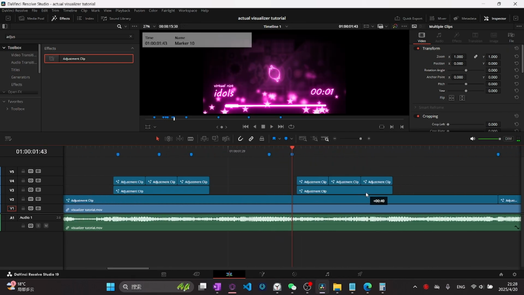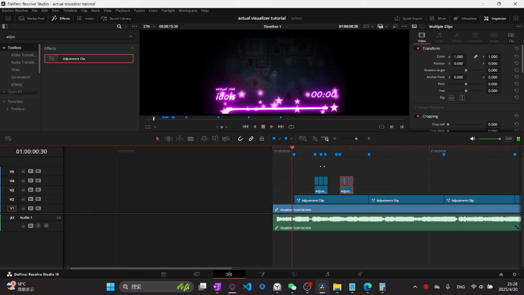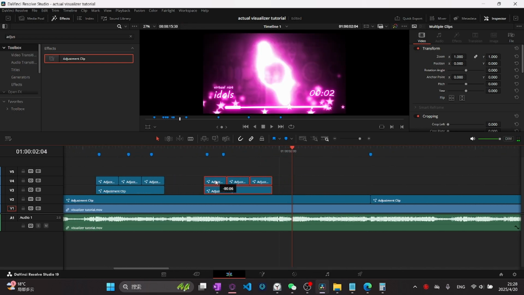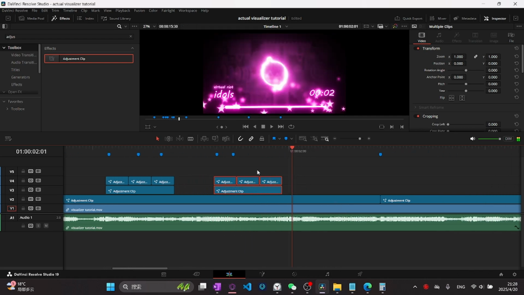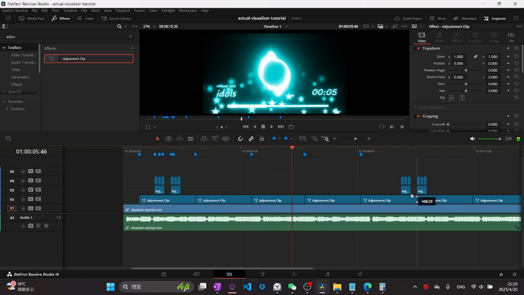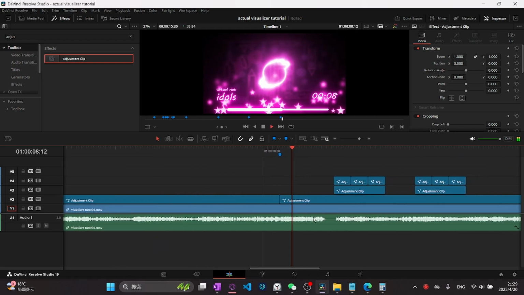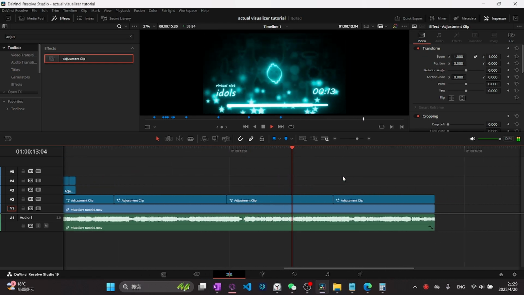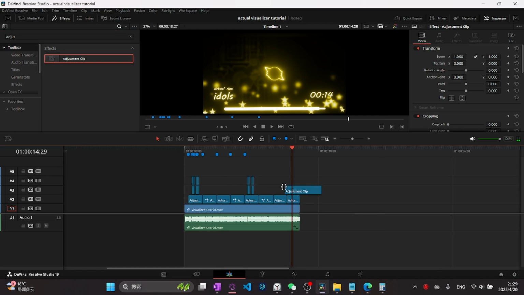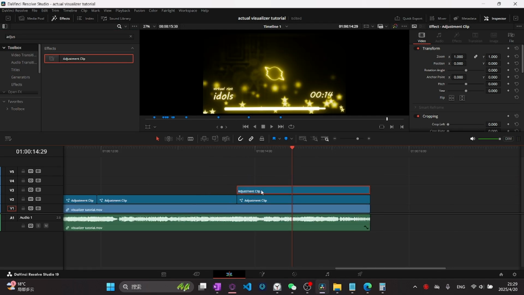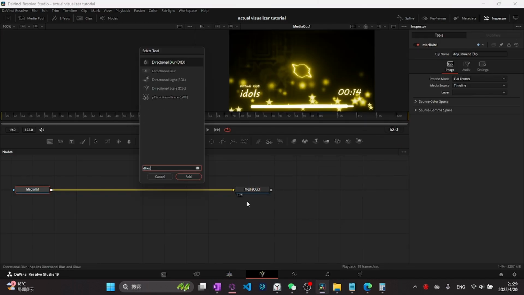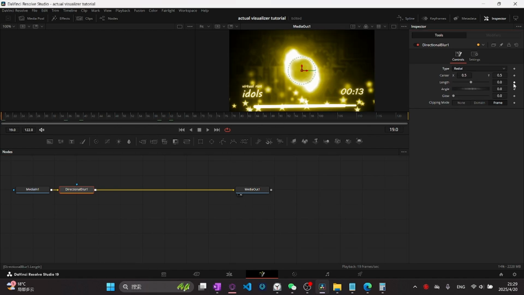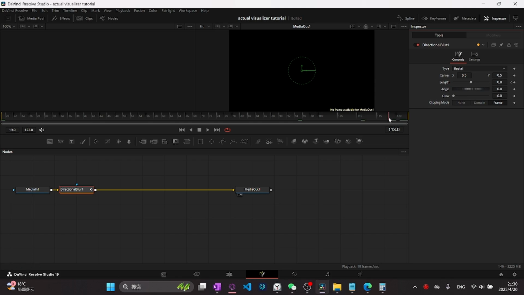Yay, now we just duplicate this here. That is horribly off sync. Yay, now we just duplicate that over here. And then here we can add a cool little radial blur, I think. Directional blur, radial, and we can keyframe the length.